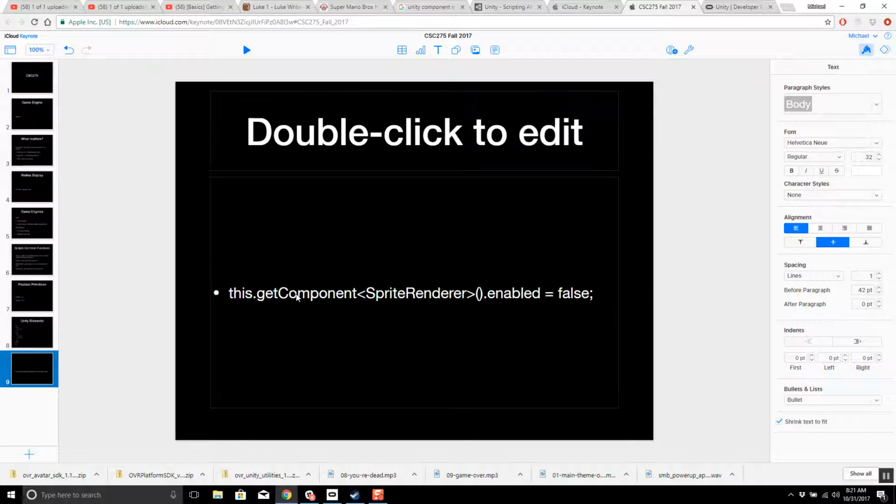There's also an invoke repeating, which I don't think we've used yet, but we will use it in the second half of the semester. It works similarly, but it says, wait for 3 seconds, for example, until you call it, and then call it over and over again on some delay. So that allows you to have a behavior that repeats itself, but then you need to come up with a way of stopping that behavior if it's not a permanent type of thing.